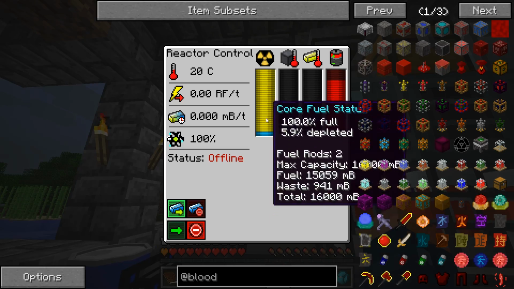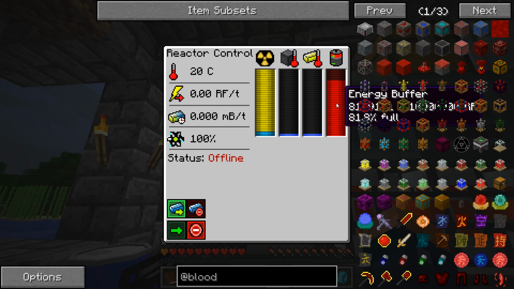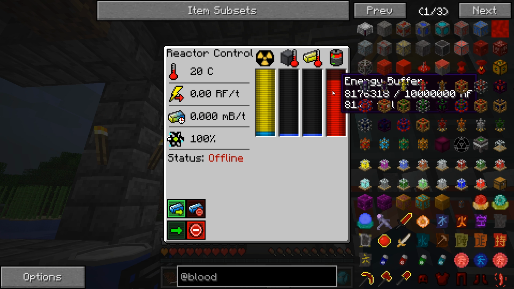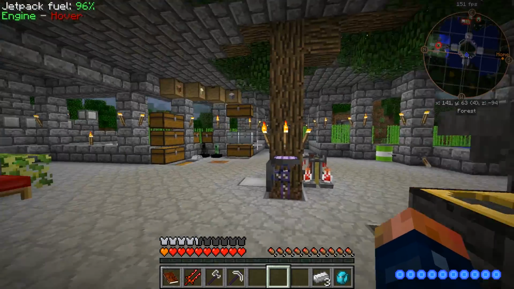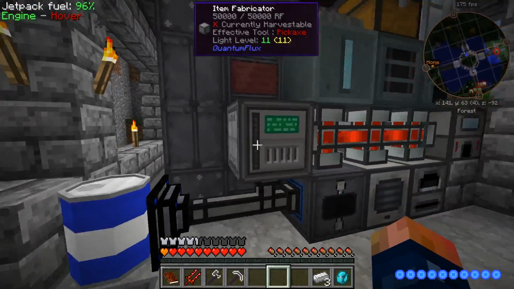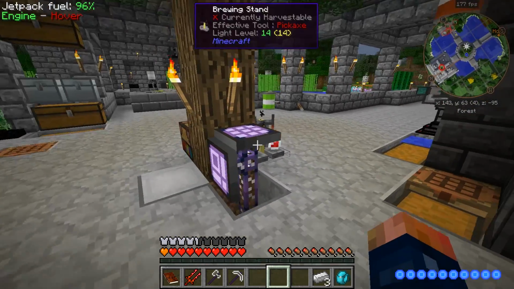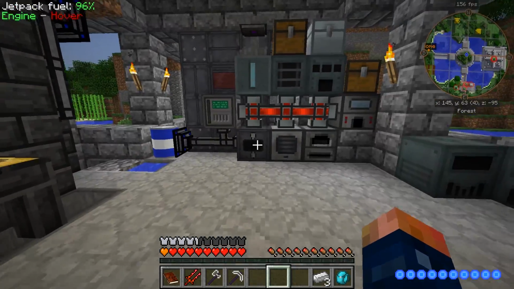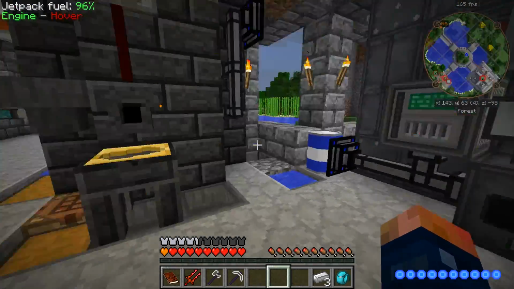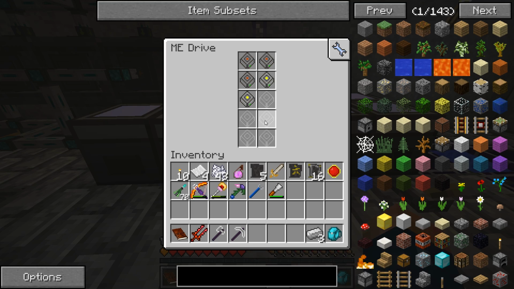That's all I did. And this thing produces 1500 RF per tick, and it has a storage buffer now of 10 million RF, so huge. A pretty large amount of storage. Also, I made the item fabricator. This was just a lot of crafting. A lot more crafting went down the line along with this to make a ME drive. So now we have an ME drive.